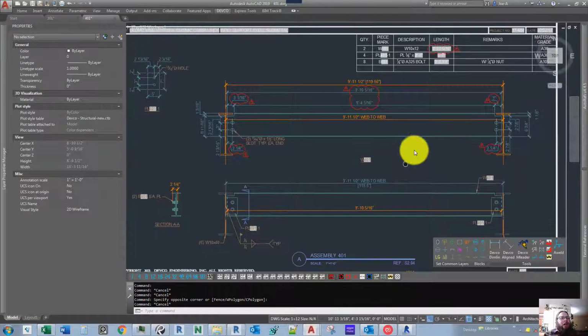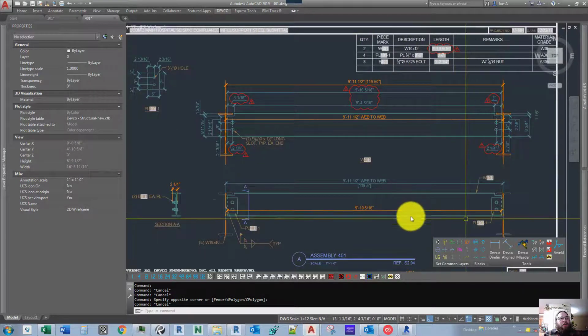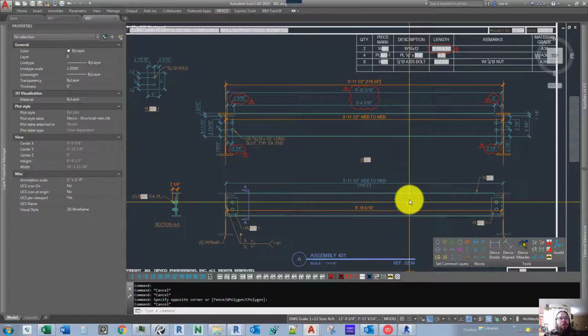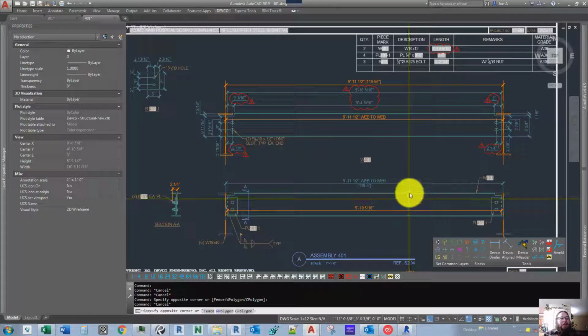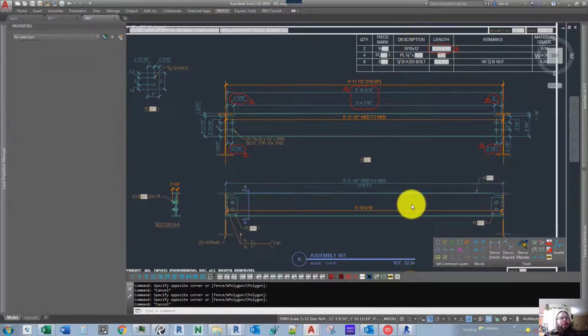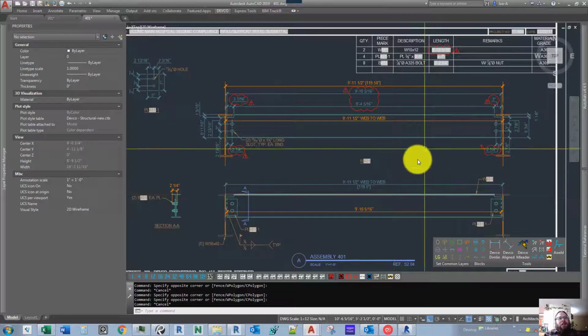So here's a beam that we had to detail because we were working for the steel installer, and they wanted us to provide the steel shop drawings, which normally the shop will provide their own shop drawings based on our design.